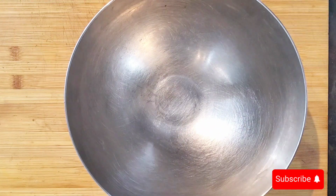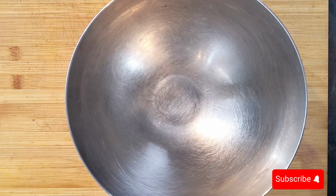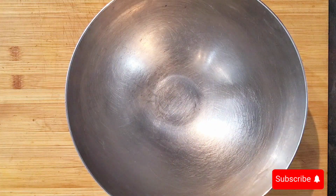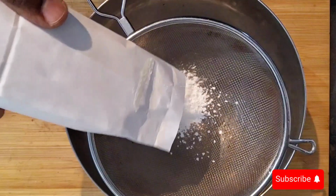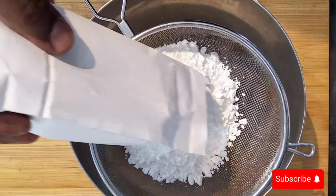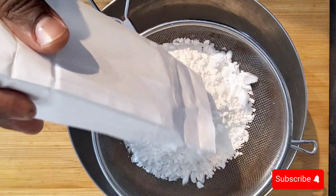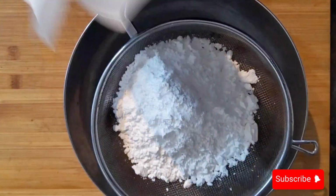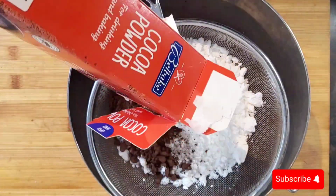So what I'm going to do now is make the frosting icing for the cake. Basically, I'm going to sieve the icing sugar. Make sure you sieve this at all times, because sometimes it comes a little bit lumpy. We're going to add our cocoa powder also.